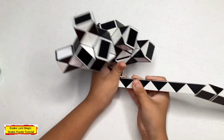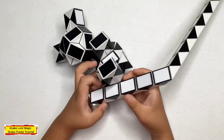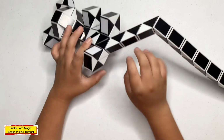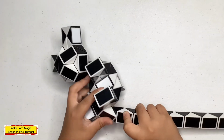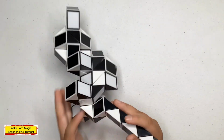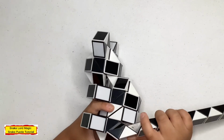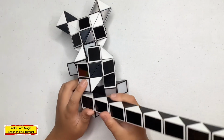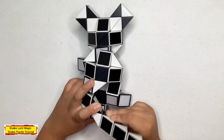Now, turn this black one away from you. Now, count to one, two, and turn this black one up. Now, turn this white one down. Now, turn this black one to the right. Now, turn this black one towards you. Now, turn this white one away from you. Now, turn this white one down. Now, turn this black one towards you. Now, turn this black one up.